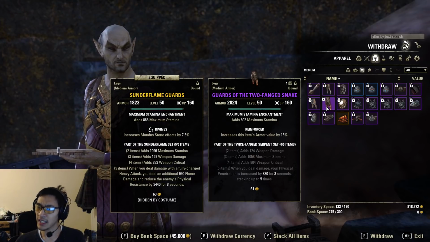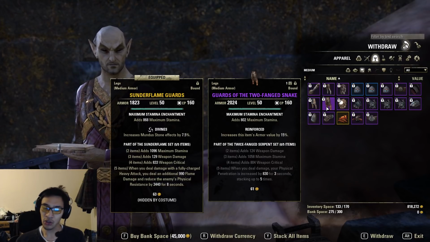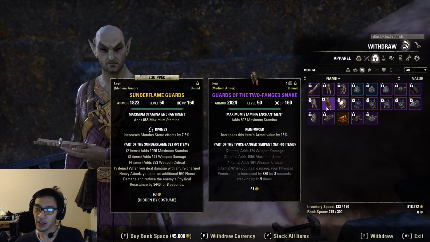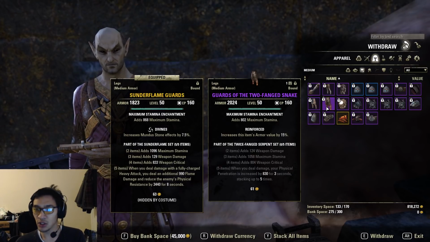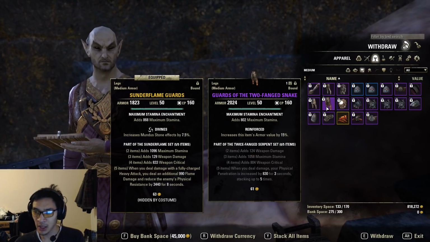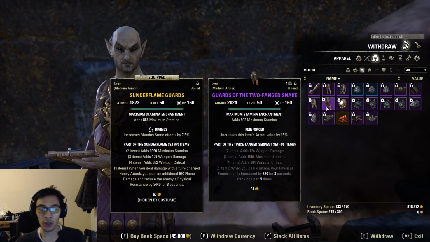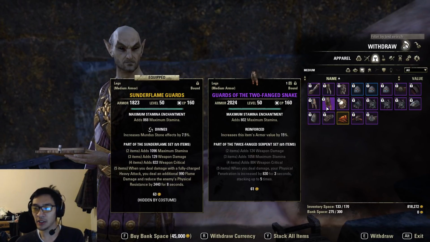So Two-Fanged Snake is one of those more selfish sets because it only affects your DPS, not your buddy's DPS. So this set is only really used for things like dungeons where you don't necessarily have the luxury of having an additional stamina DPS, or if you are the only stamina DPS in your trials group, this is a good set to use as well.